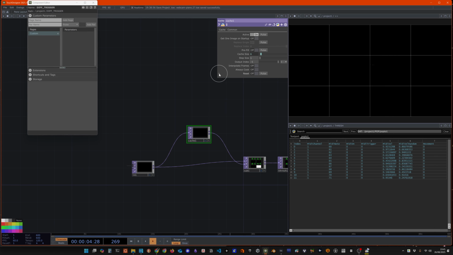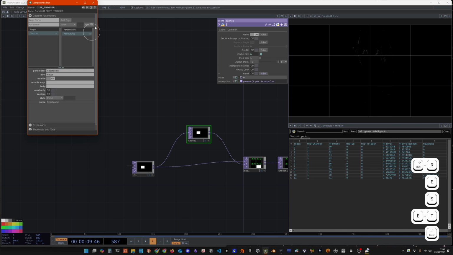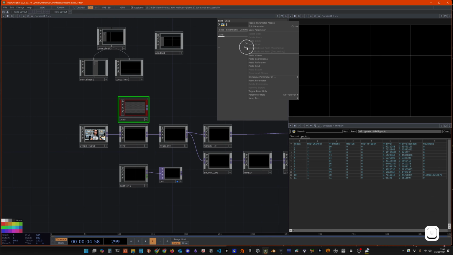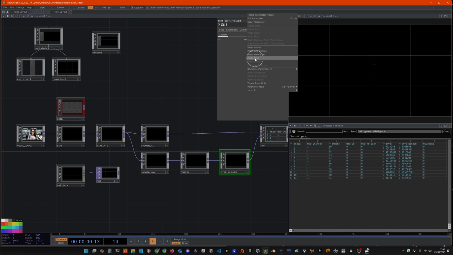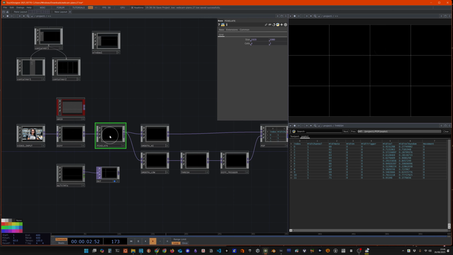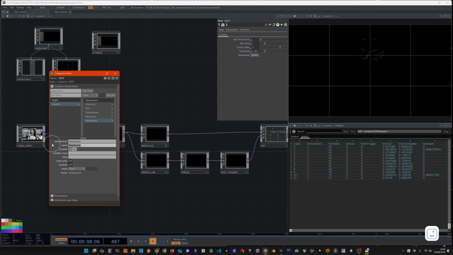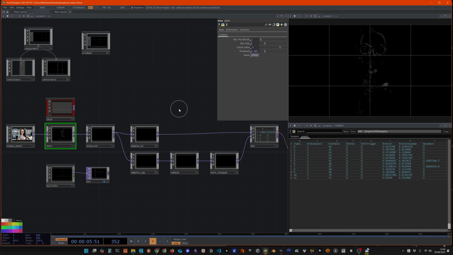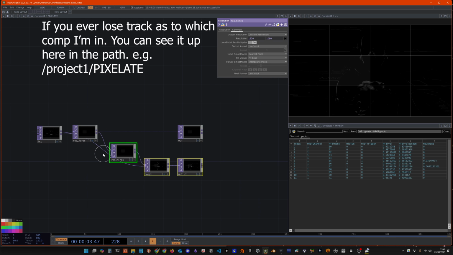Take that reset, the pulse. In fact, let's just rename it to reset. And again, on the grid, take the reset and put it on that pitch bind. And also, let's rename it here. Okay, so that's the first thing I want to do. The other thing I want to do that I forgot to do is here. We actually don't need any of this. I'm just going to bypass that.